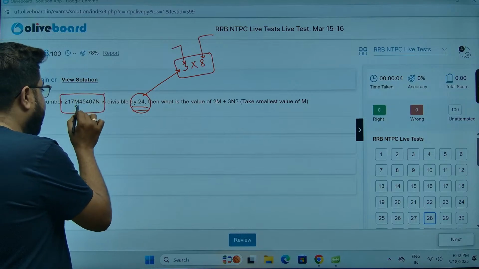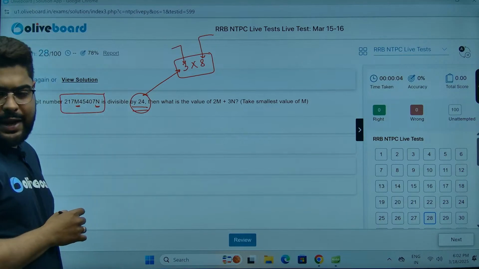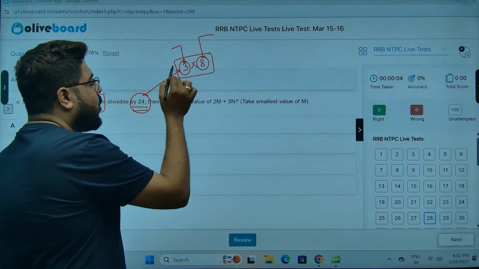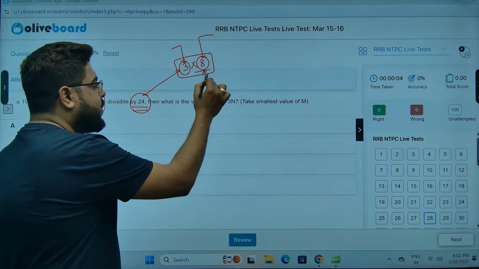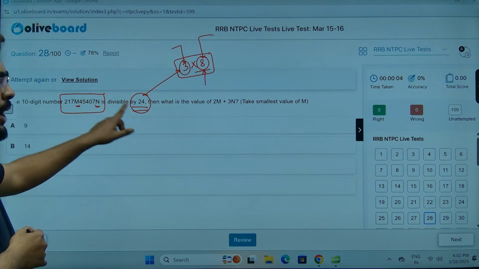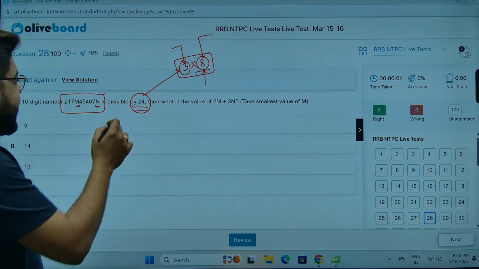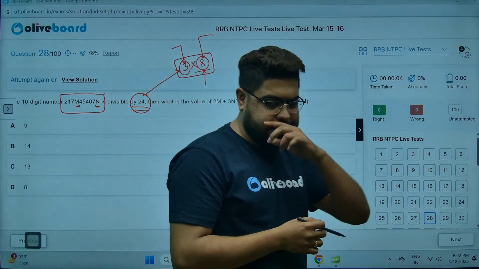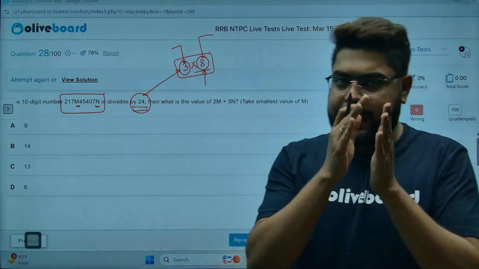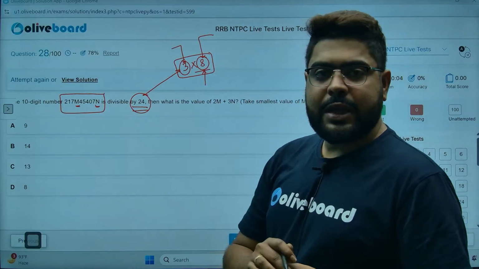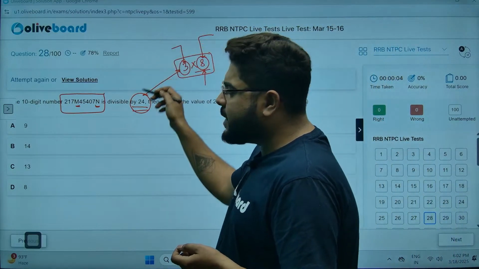And there are two variables, two unknowns here. So, should we start from 3 or should we start from 8? Always start from whichever allows you to take one unknown out of both. Because if I take 3, sir, I need to take both M and N as a whole. The divisibility rule of 3 needs the sum of digits, so I need to take M as well as N at the same time.